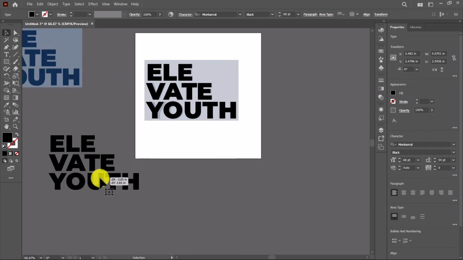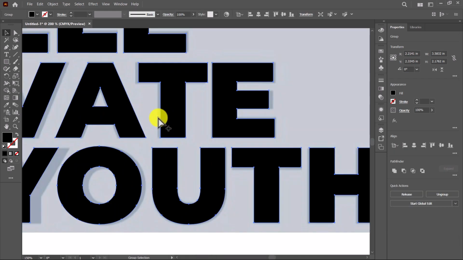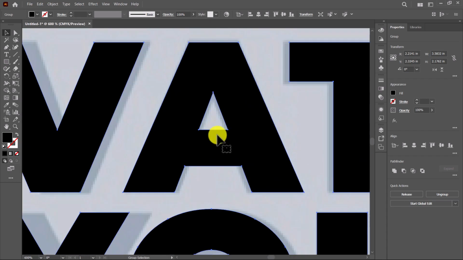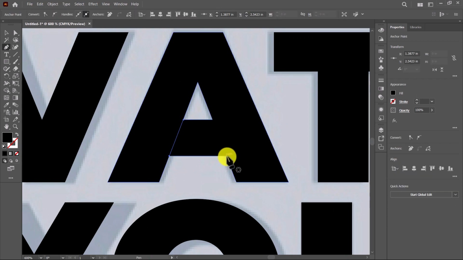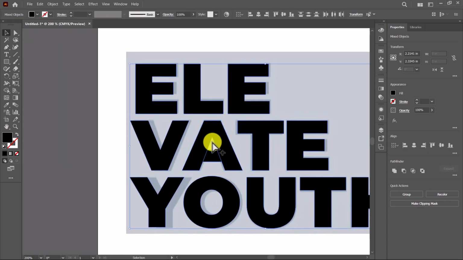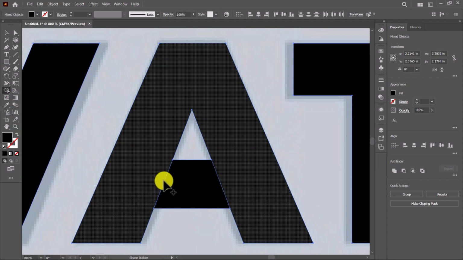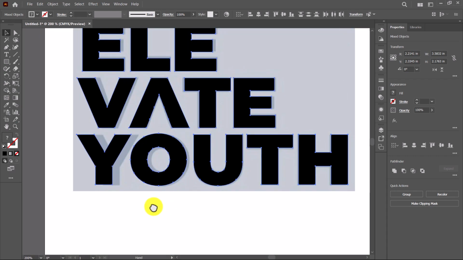Okay, now I keep a copy of that one and just create an outline of this one. So I need to cut this one because look, the A doesn't have any kind of shape within it, these two lines. I will just make part of that from this anchor point to this anchor point, taking the pen tool, similarly from this anchor point to that anchor point. And I'll just take that one and activate the shape builder tool. This is the shape builder shortcut, Shift M. I'll just keep pressing Alt, I'm just cutting it. Done. It's almost done.